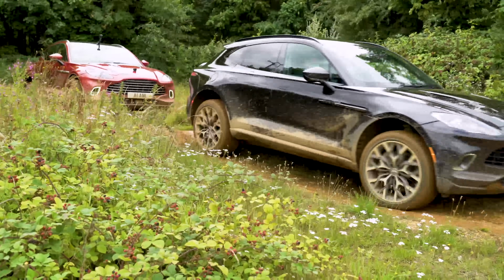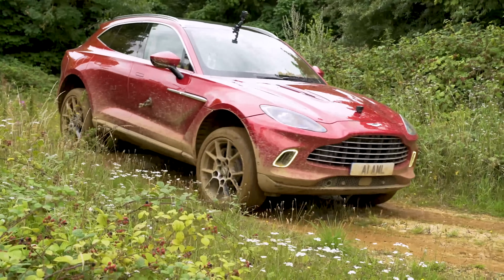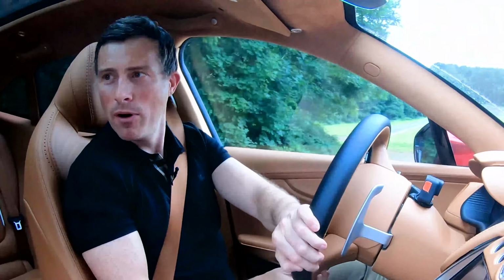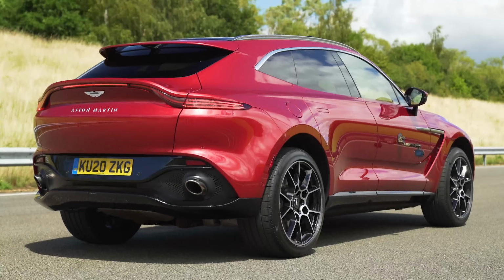We're coming off the off-road course. Oh, I don't like this bit. I think I just ground out a little bit. And I think I did a blooming good job of keeping up with Mr. Matt Becker. The DBX is clearly plenty quick enough off-road, but what about on-road? Well, we're going to find out now.